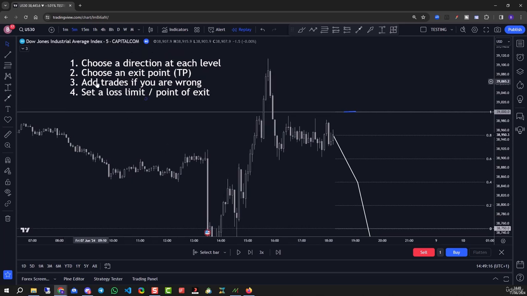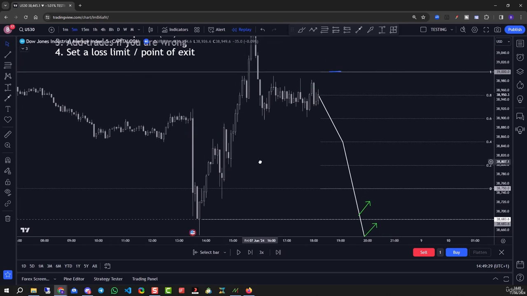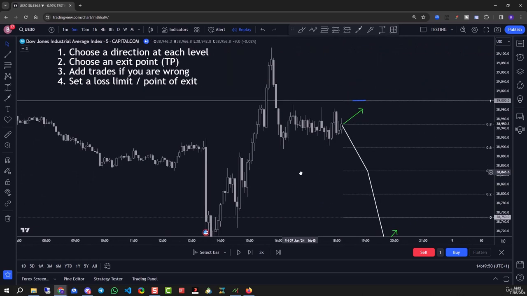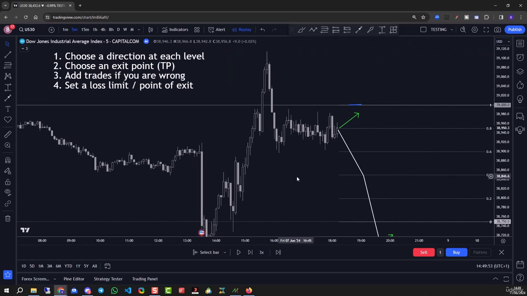So in this video again we've covered points 3 and 4. So adding to trades when you are wrong, setting a loss limit as an amount in dollars or a percentage of your account, and also having an actual price, a point of exit. And what we've done here is we've really given ourselves a load of breathing room. As you can see, if we were buying right up here, we let the market come all the way down here. It had all this room to move and correct. And if we just look back over to the left, you can see how many times the market has actually done that within this zone. So you can see the breathing space that we're giving the market. And that is what makes this strategy win so much, okay?